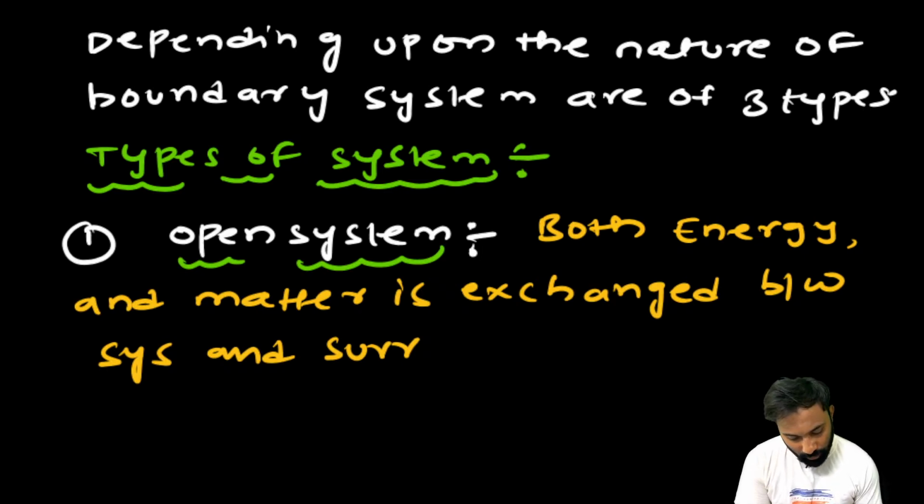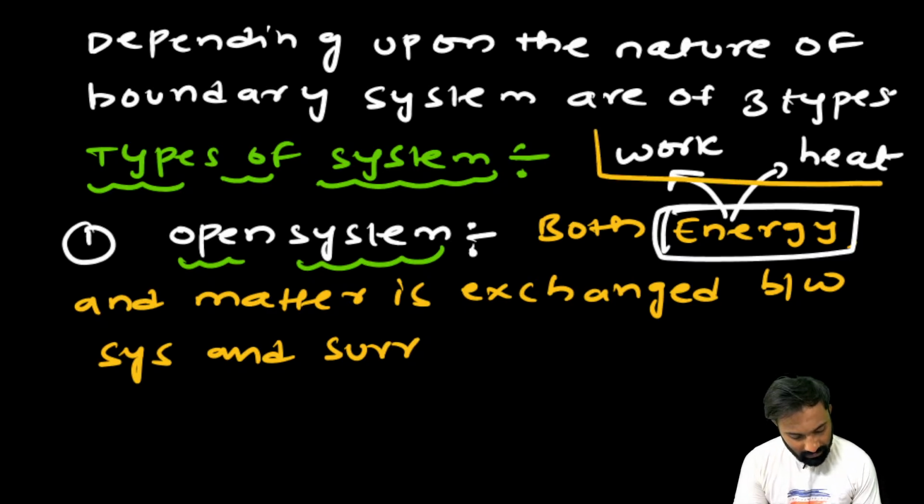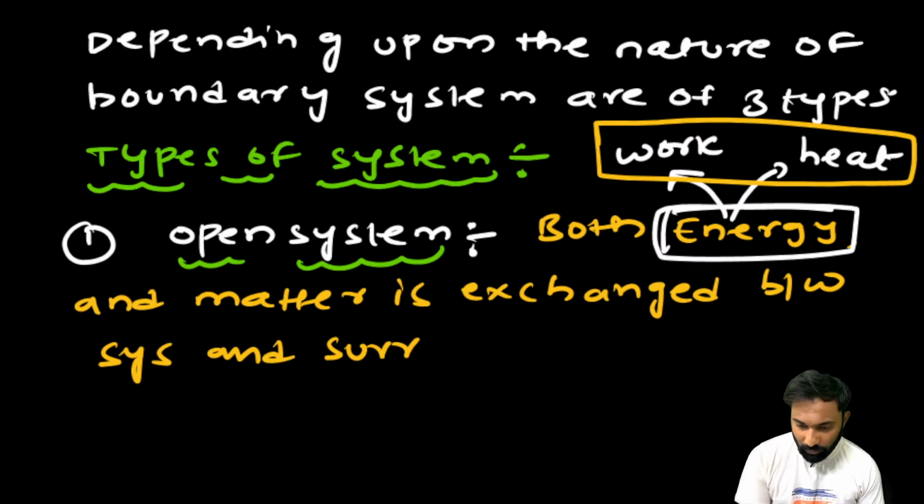See, this is one very key point I will explain to you. If I use the term energy in thermodynamics, that energy will be exchanged either through work or through heat. This is also one key point you have to remember. Done? Now, sir, what is a general example? Can you give one for the open system?